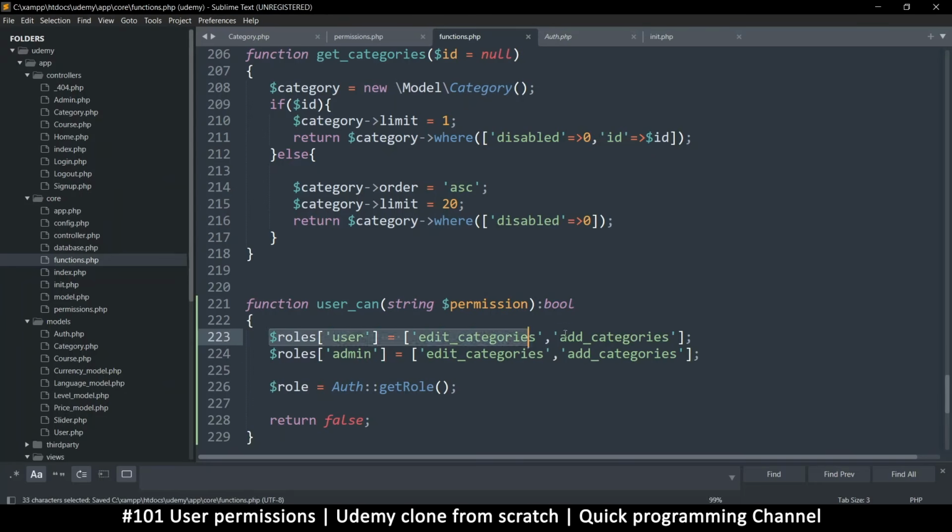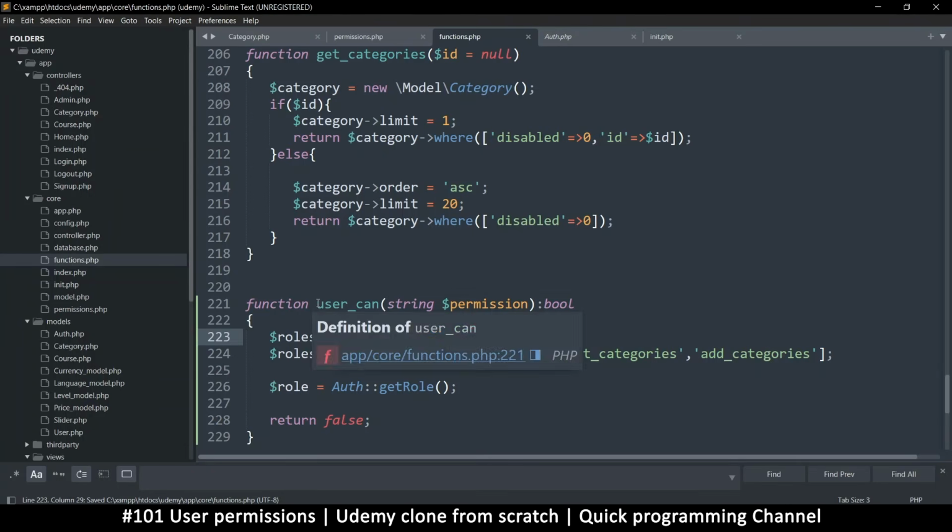Now, this information I'm putting here, don't mind too much. This is going to be coming from the database because we want you to be able to edit these items that are in here at any time. So that's why we'll put these in the database. So I'm going to say add categories, edit. So this one has 3 permissions, all of these, but the user, let's just make sure that maybe it's just the edit, right? Okay. And then when a person asks, can user do this? So we just say user can, and then we put a specific permission in here. So all we have to do is get that row, and as you can see, the row is inside rows here.